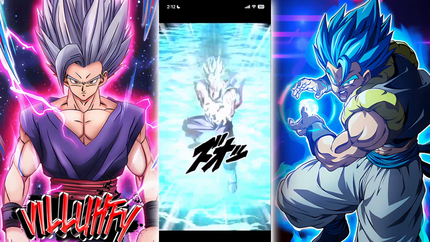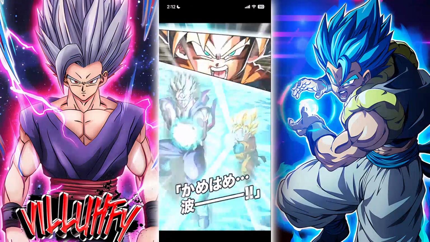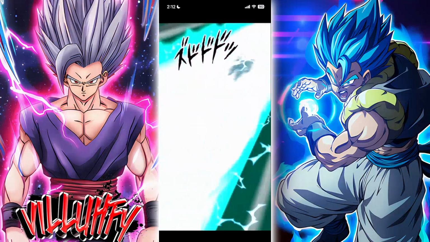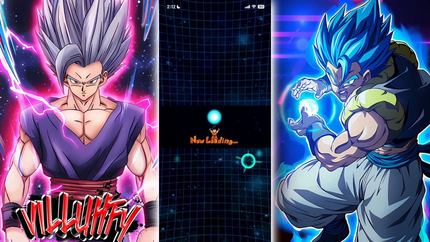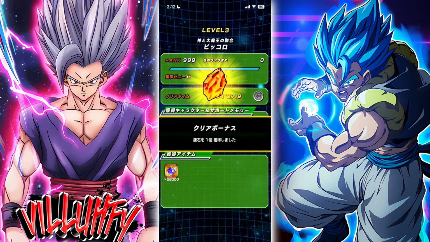So 9.9, if they crit, we are definitely out of here. And we should have nothing to worry about. So here we go. Boom. No crit. Doesn't matter. We're done. Let's move on to the Cell fight. And then we can finally get to the fight versus Evolution Blue Vegeta.